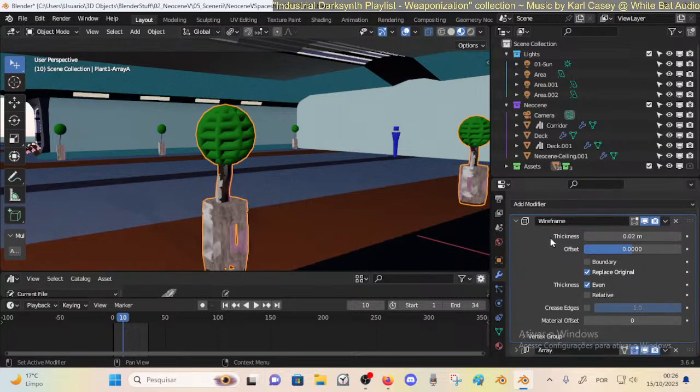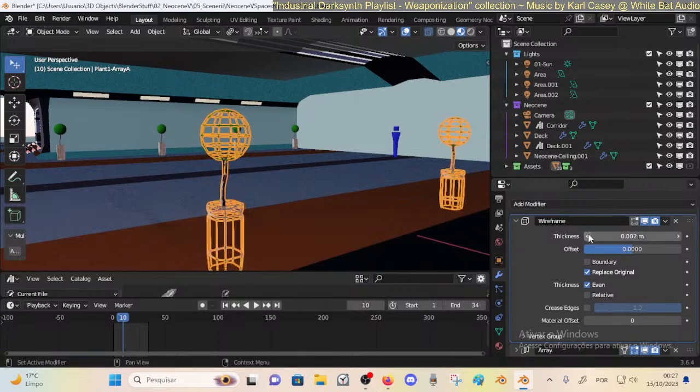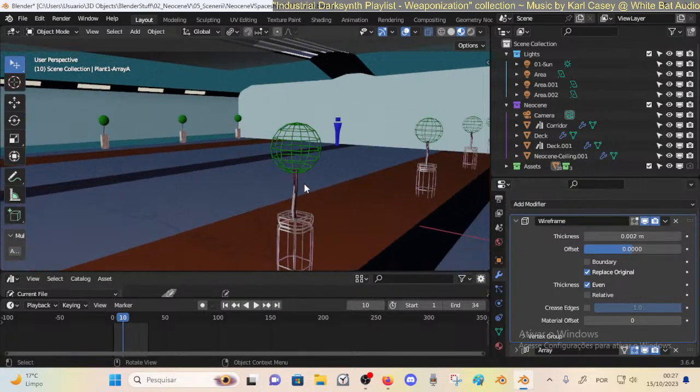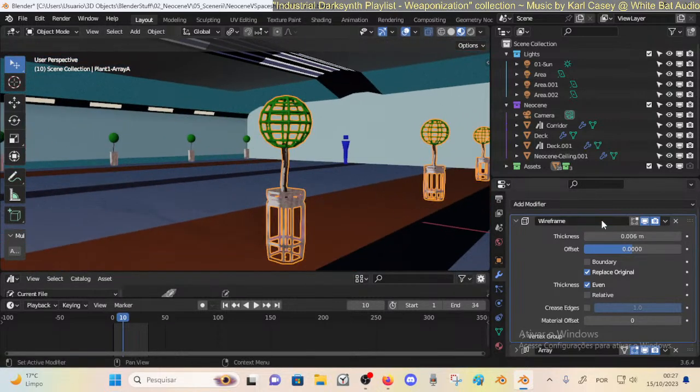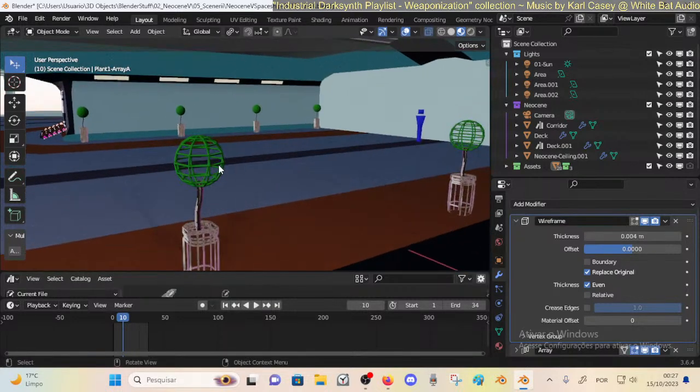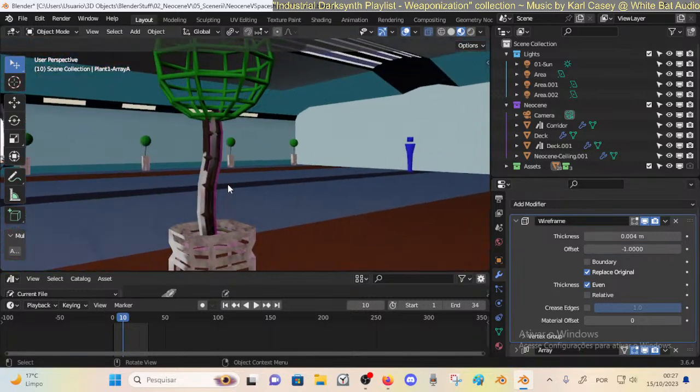So I must admit that the effect with the textures that are there are extremely crazy and appealing, actually.